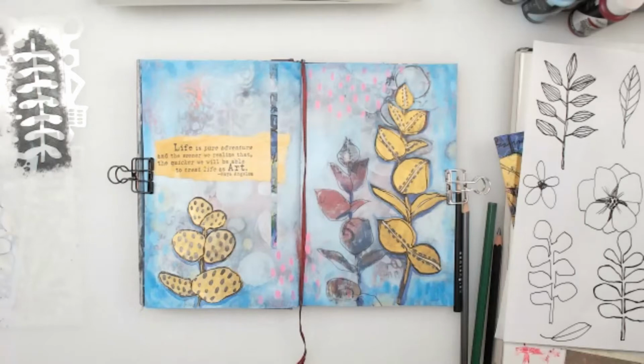I took a side detour on my idea of what I wanted to do. I just got really inspired by making collage bits and pieces and fodder. Not a lot of us have a lot of papers and decorative papers and tapes and things like that. So why don't we just make our own?